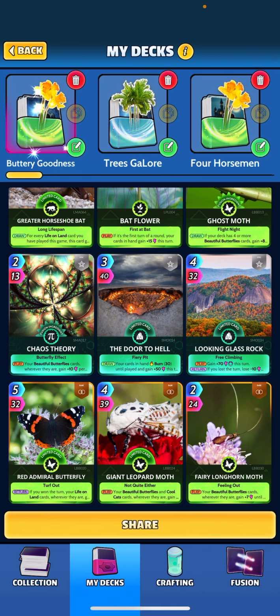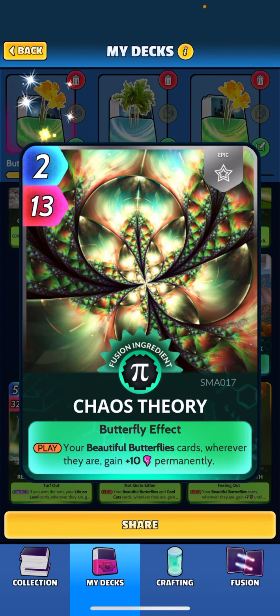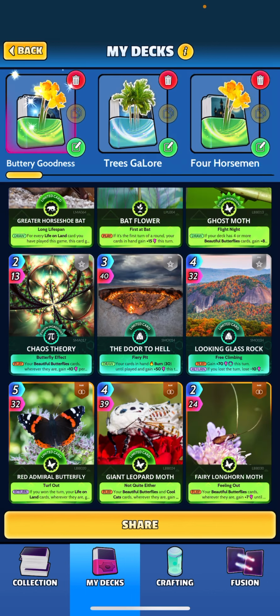So, really good there. Along with the butterfly theme, we've added Chaos Theory. When played, your beautiful butterflies gain plus 10 permanently, and that's wherever they are. So, really good buff there.